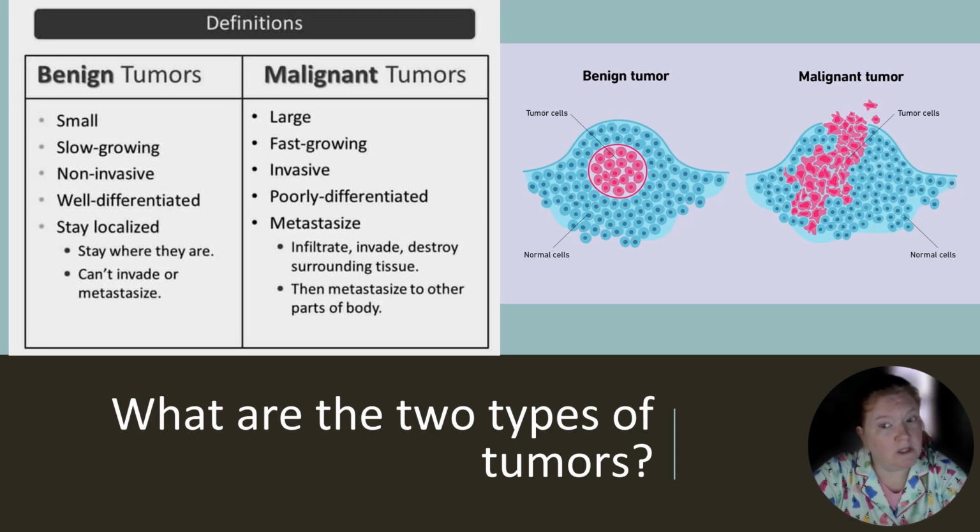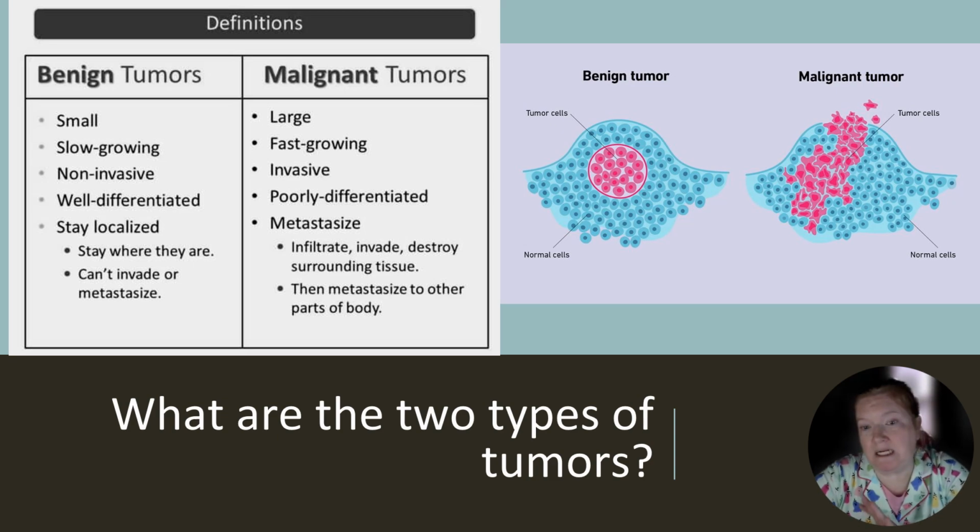You may have heard these words before, benign and malignant, but you may not know what they mean. If something is benign, it's typically a small, slow-growing mass of cells, but it's localized, so it can be removed. It hasn't spread anywhere. And when something is called malignant, it means it has metastasized. It has spread. It is no longer contained in one spot. It has spread to other areas of the body.